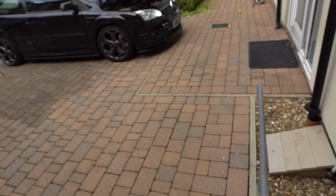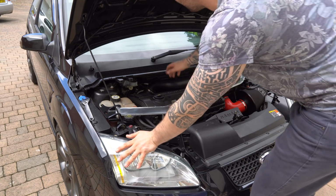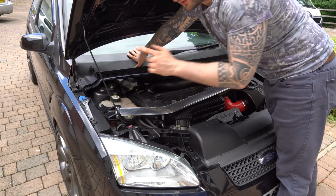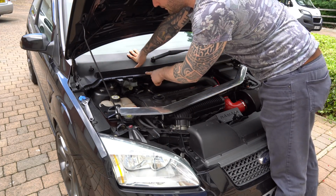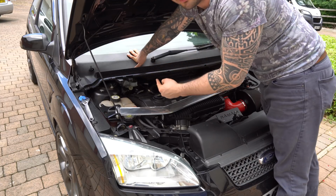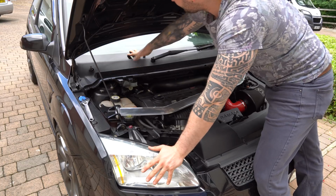It's a strut brace. Now this is the next thing to fit to the ST. So first job is removing the wiper arms. Now I'm removing the wiper arms because I'm getting the strut brace on. Now I have got to remove this in order to get the strut brace on, but in order to remove the, I think it's called the scuttle panel, I have to take off the wipers.